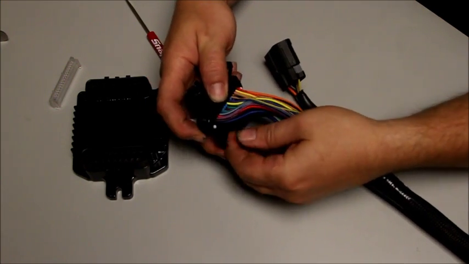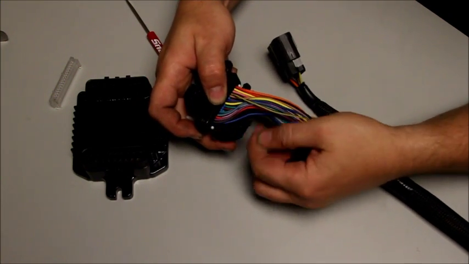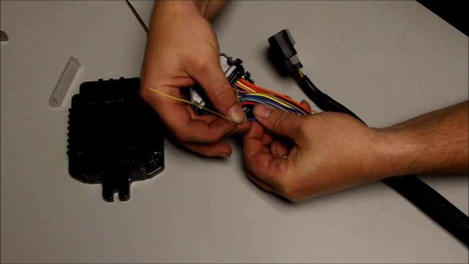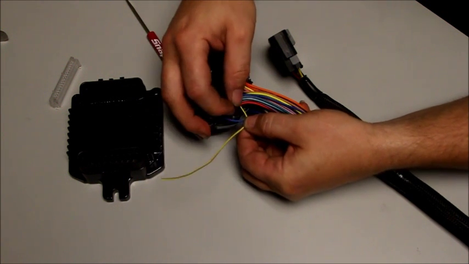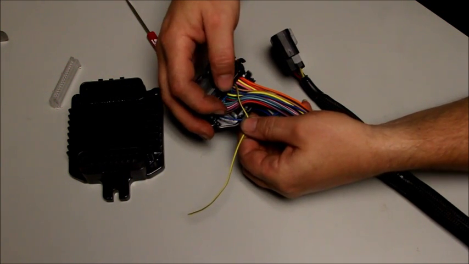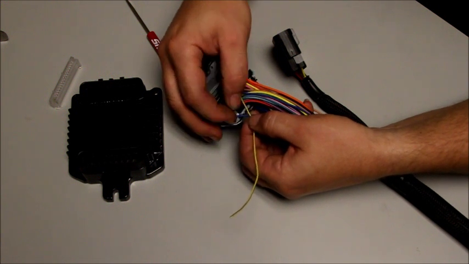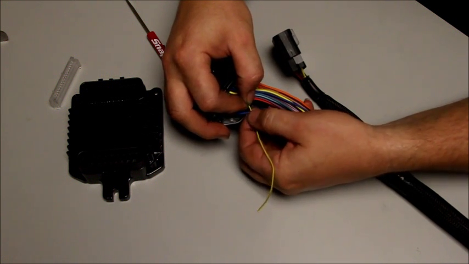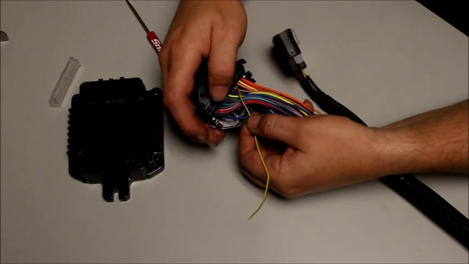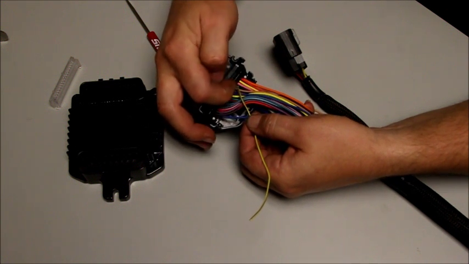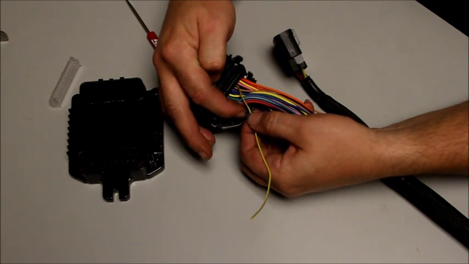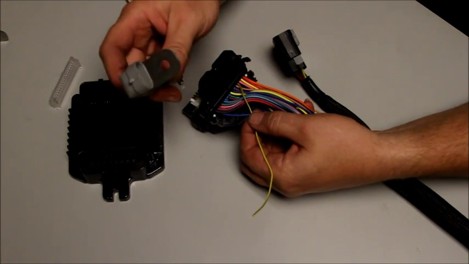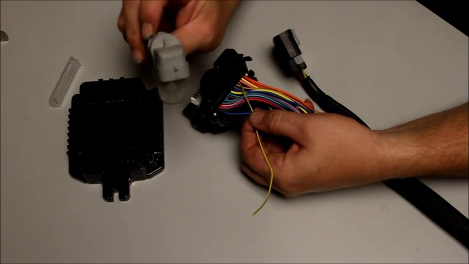Then what you're going to want to do is you're going to take pin number 16, which is located at the end on the other side. You're going to pull this wire back and out. You're going to want to take this wire and put it in placement here. I'm using a sample harness, so I don't want to cut the harness. But basically, you're going to pull this back, expose the wires, expose the wires here, take this, solder these two pieces together here. So what you're doing is you're soldering J220 into J216, and what that's going to do is allow a pull up so that the crank sensor will work for the 58X encoded reluctor wheel.